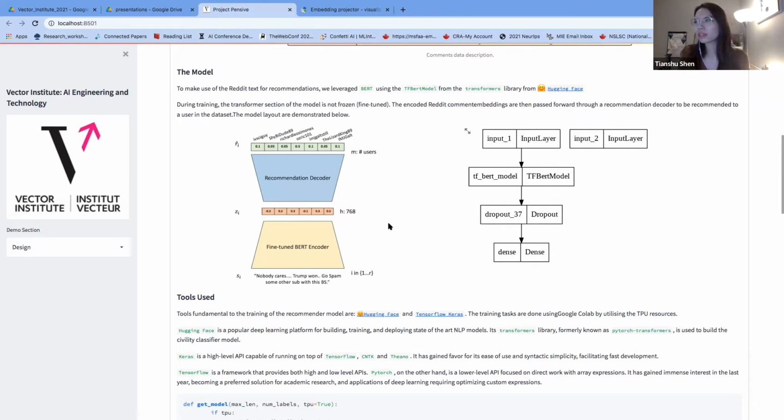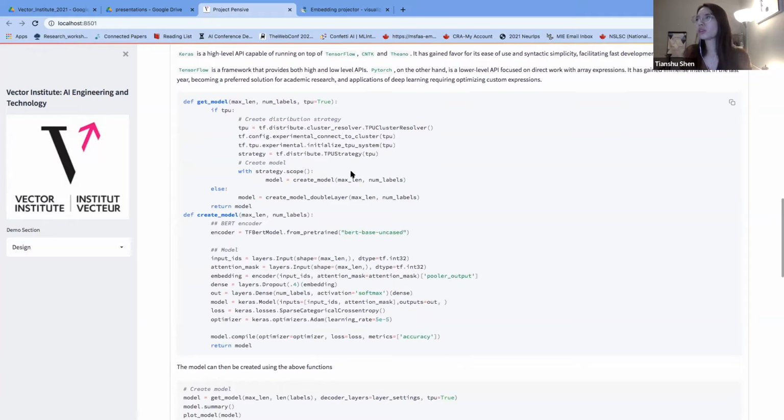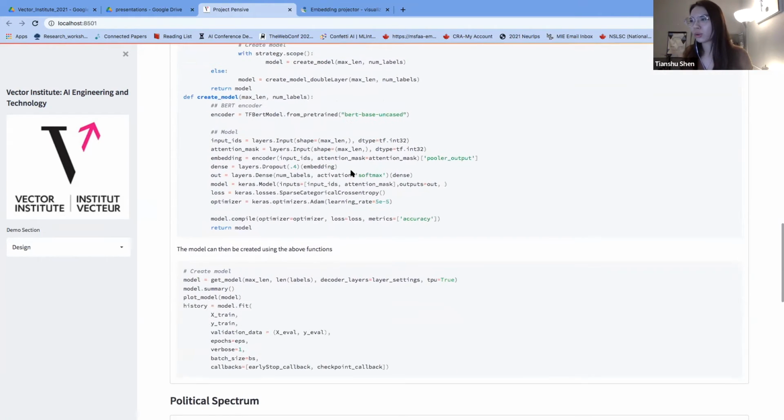In this way, the model understands each user's language habits or characteristics that identify the items they might like, and it embeds them into an embedding space with 768 dimensions. The model was trained on Google Colab by leveraging their TPU resources, which is much faster than using the PyTorch tool.